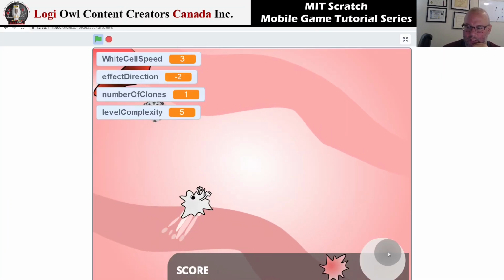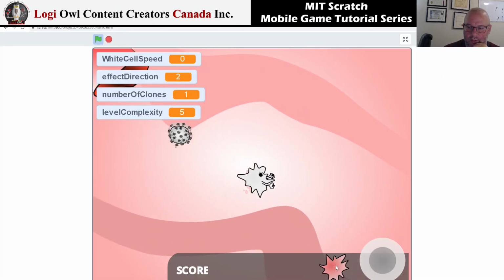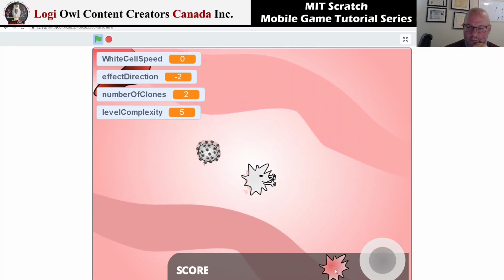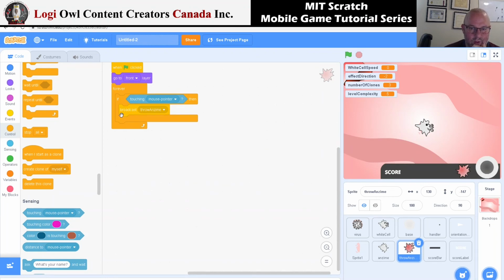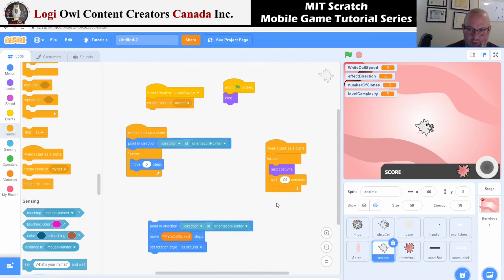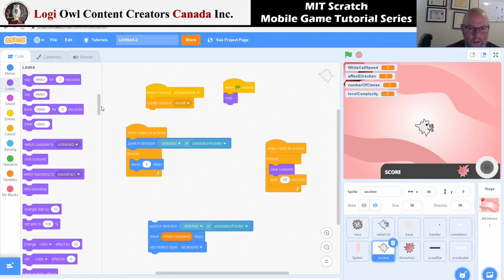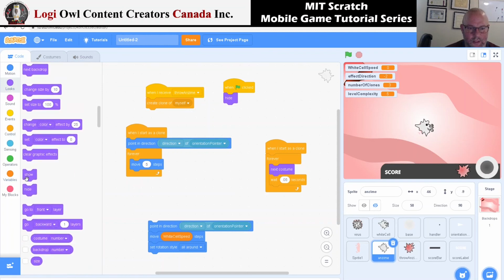With that in mind, I can move. If I click on that, okay, we didn't show it. This is important. We need to show the enzyme when it is created because it's hidden at first. So for sure we will be showing that. So going to look and show, and we will show.